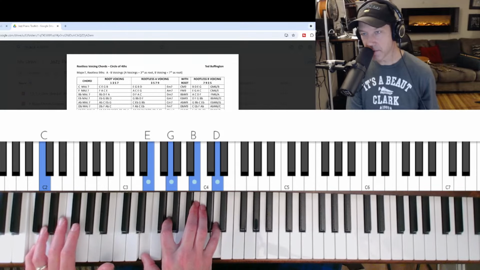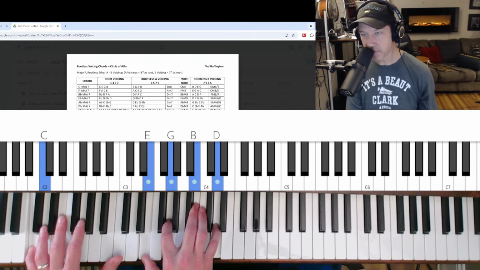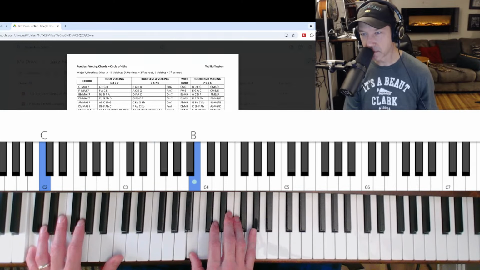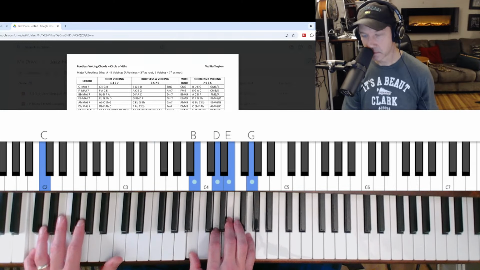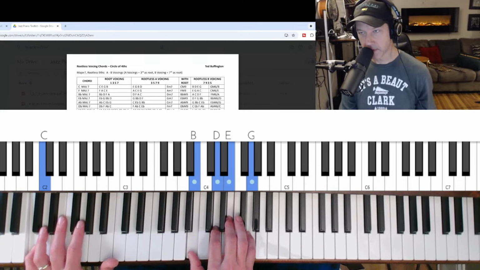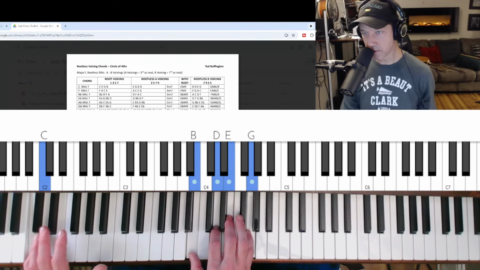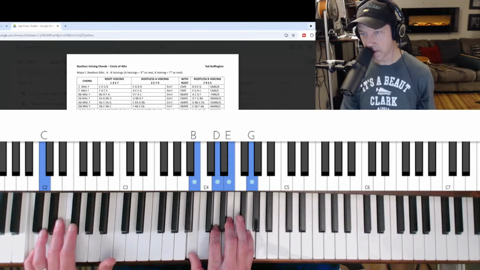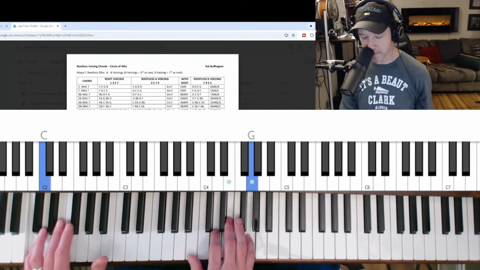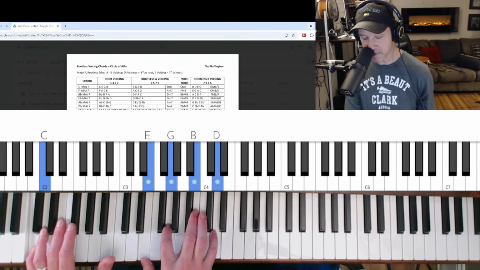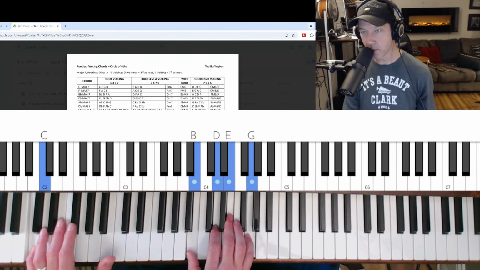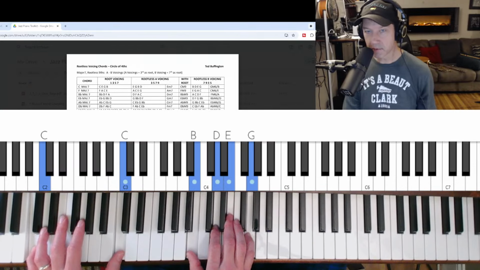Now, I'm going to show you something else here. If you go up C major 9 with the root, and you do this, that gives you, that's like your G, so he called that the G minor 6 with a B, and I would just say that it's still an inversion of the chord right there. So let's talk about that.